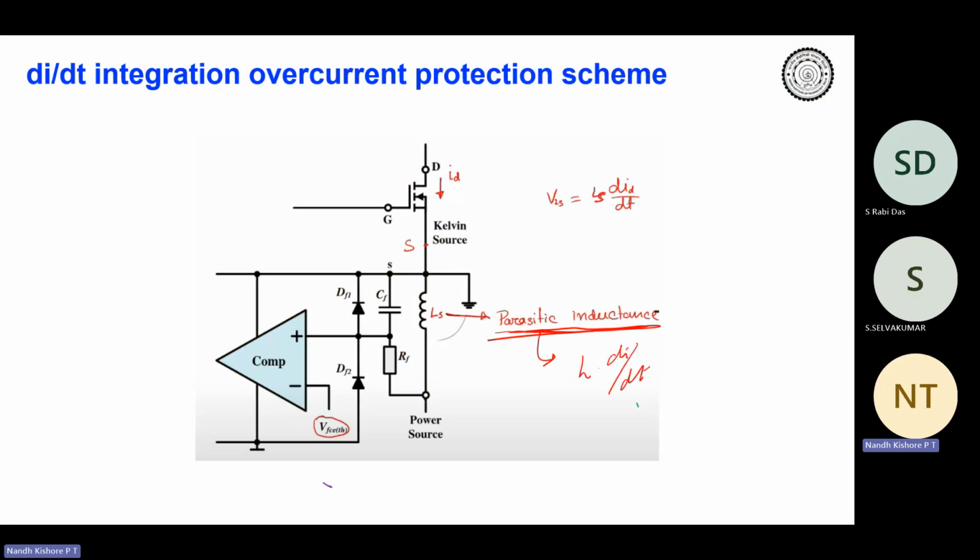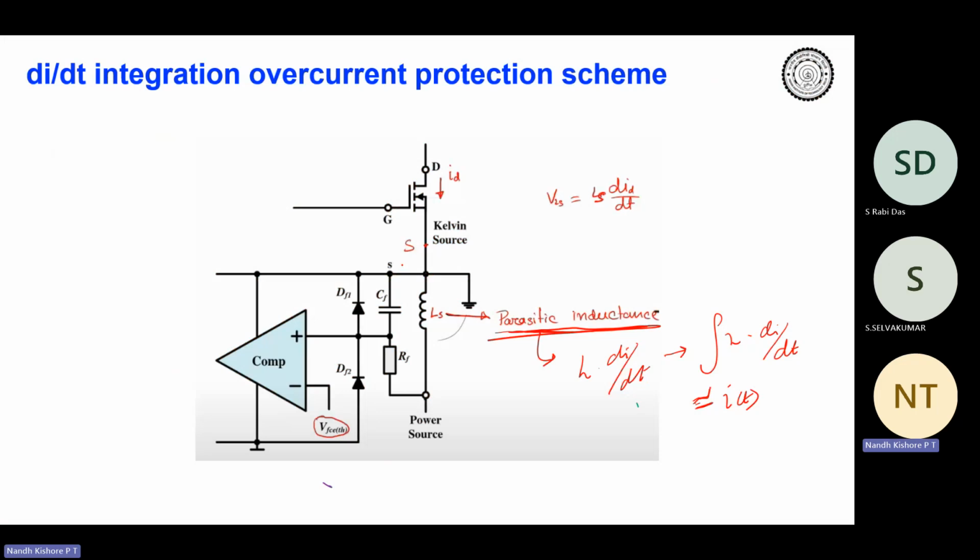Okay, and then I will compare it with some value. Or I'm sorry, you will sense the trace inductance and then integrate it. So I will integrate L di by dt. What do I get if I integrate L di/dt? I will get a sense of whatever the current i(t) is. After I integrate it, I can compare it with the reference value or the reference current. Do you understand this? This is di/dt integration.